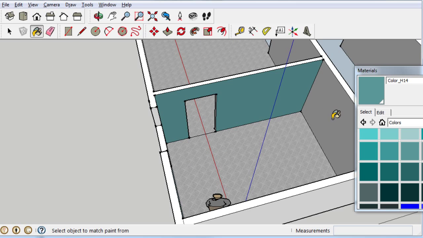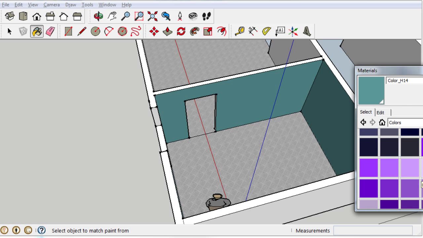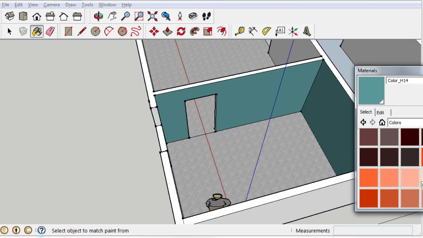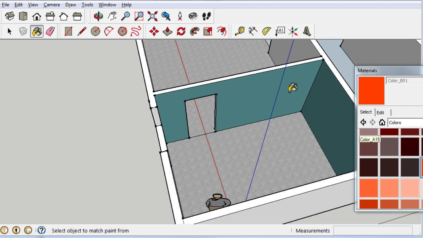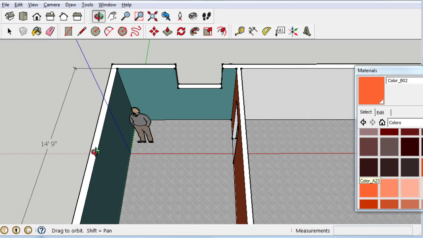Now, the trick here is, sure, it's nice, you can get that kind of idea, but say you decide, well, what if we wanted to change the color to, say, this god awful color here, right? There you go, that god awful color. You have to do all this clicking. Bit of a hassle, but what you would do is pick just one color and make sure you remember which one it is.